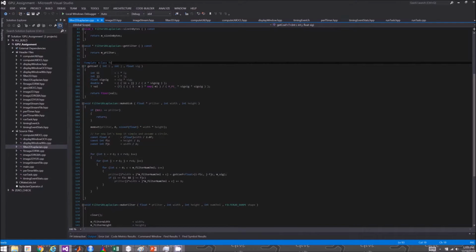The filter2D Laplacian is the implementation of the filter2D class that allows us to generate Laplacian filters. From the call make disk, we are able to generate the appropriate 2D Laplacian coefficients with the appropriate ring of zeros around the filter coefficients. It's a set of negative ones with a positive center.